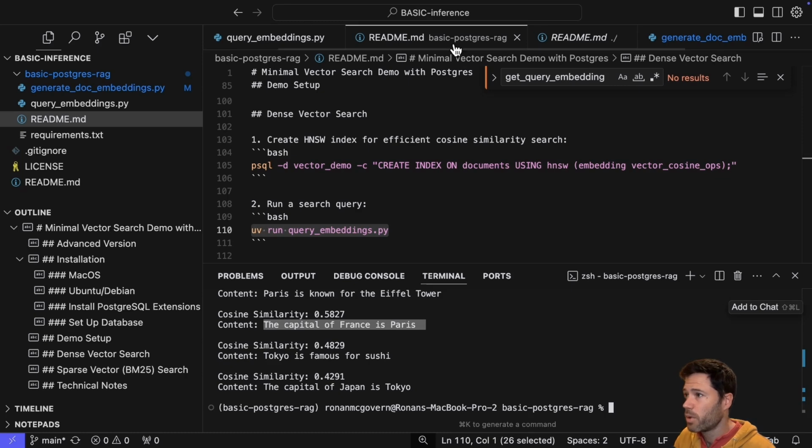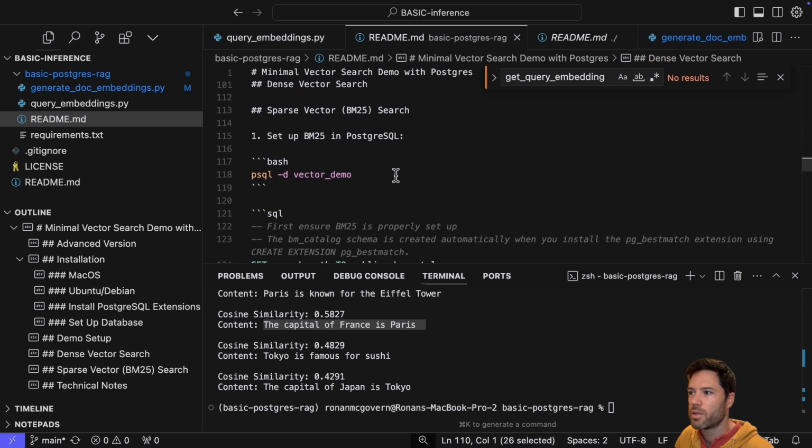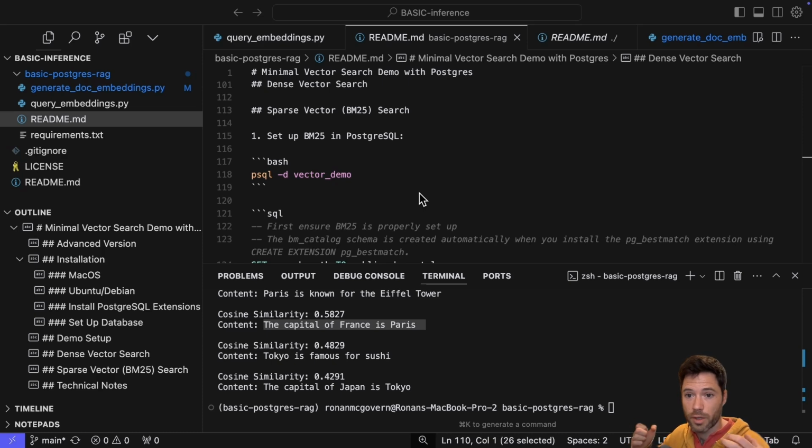So we're at a point now where we've got the dense search completed, and we're now going to move on to doing sparse search using keyword or advanced keyword or BM25 type search. Now, the way BM25 works is by creating an index for each of the documents. So each of the rows in our table, which corresponds to a document, is going to require us to have a dictionary. And the dictionary will be a list of all of the words that are in that document and the statistics for each of those words.